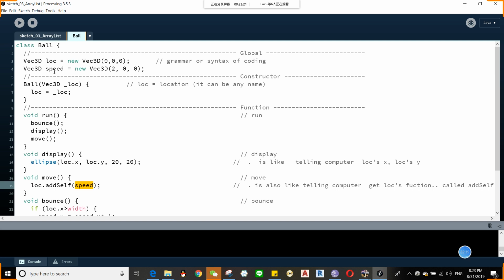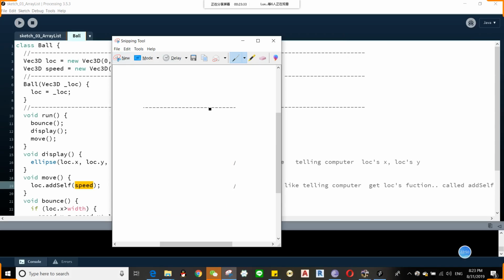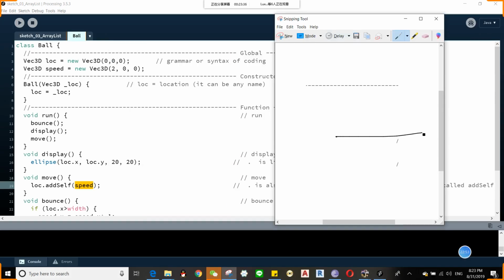So in this case we put speed in here, right? And that is just like what we sketched earlier about adding vectors. If this is the loc and it just stays there, it moves, it uses this function move, okay, to add speed. So it goes here by 2, 1, 2, and it's here. Okay, and if it's the next frame, then it goes here by 2 again, is here.